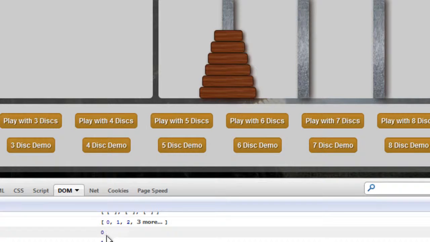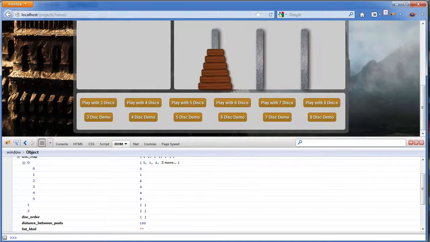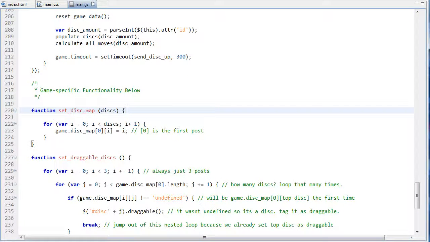This is the top div, and this is going to be disk with the ID of disk 0, disk 1, disk 2, disk 3, and so on. So we can just put a comment right here, like the top disk is 0, and this is going to match up with the ID. So the ID was set to like disk 0. And disk 0 is our smallest disk, right? So this is how it's going to start out. Obviously the smallest disk is going to start out on the top. That's the way that works.